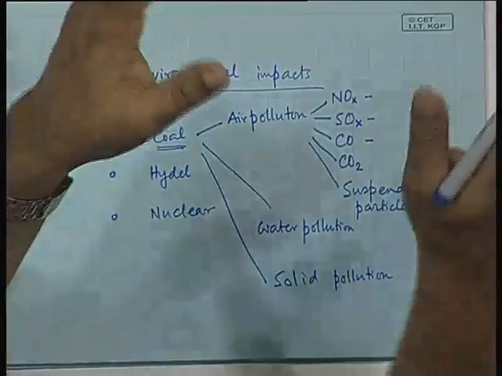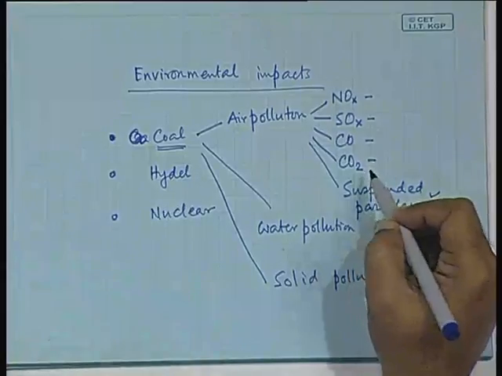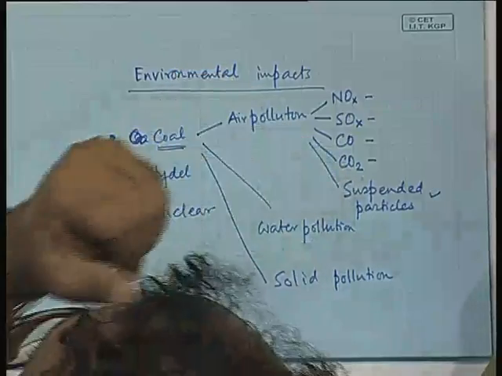CO, it is just a matter of proper stoichiometric ratio. So CO production can be minimized unless there is bad mixing of air. CO is not really produced. CO2 is a big problem. CO2 could not have been a big problem unless the amount of coal power generation were so high. Now the total quantity of carbon dioxide in the air is going on increasing. As a result of what? You have the global warming problem. The global warming problem is produced by certain gases, out of which methane and carbon dioxide are considered to be prime culprits. And there is no way to avoid production of carbon dioxide if you use coal for power generation. So that is one of the major problems.